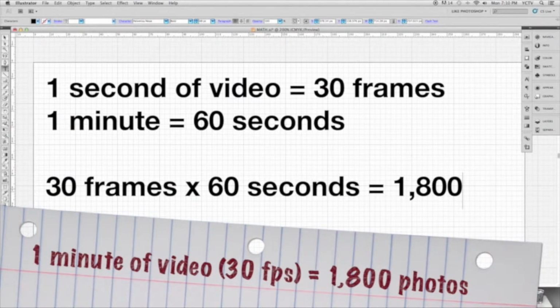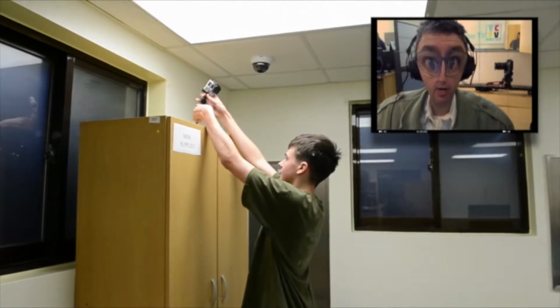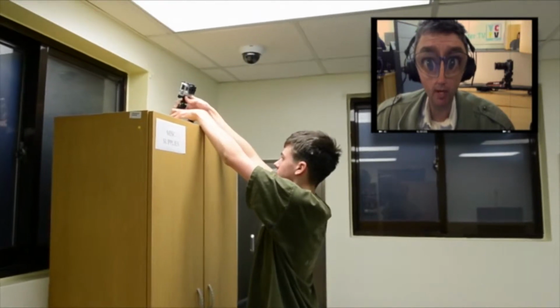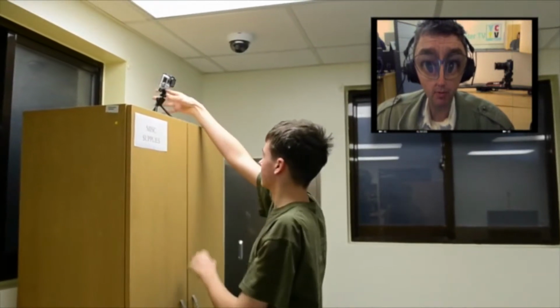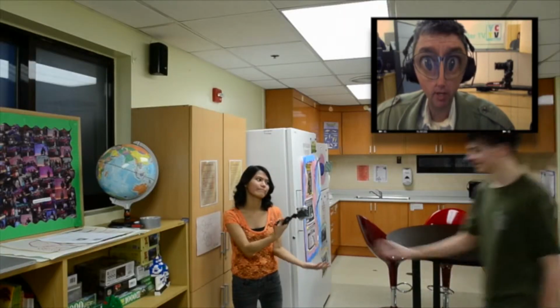Well, now that we know how to set up the camera and we've done the math, let's head over to the youth center and test it out. Alright, back at the youth center now, Kate and Steven will place the GoPro cameras and let them run for about 2 hours. And then we'll bring everything back to the studio where we will stitch it together with Apple's QuickTime Player.